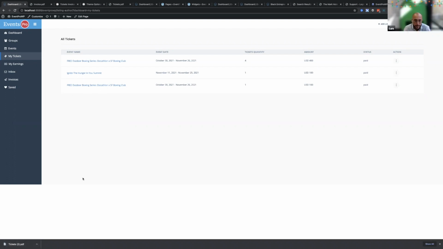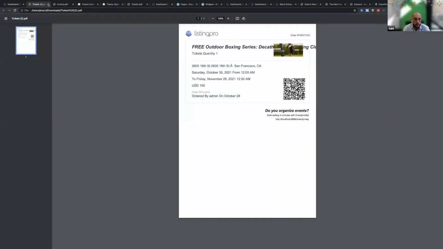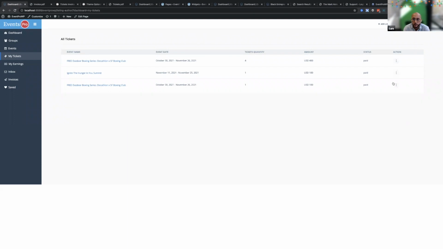Right. So they're not just getting it through email. They have to register on the website as well. Absolutely, yeah. So they will have to get the ticket from their dashboard. They will get an email, which I think will redirect them back to the website. All right. So it's not just an email, they've also registered on the website. Yeah. They'll get a ticket with a unique QR code and all that stuff, so they can track.